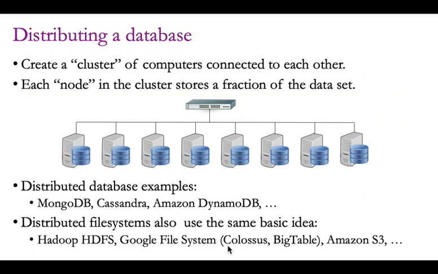So distributed file systems like Hadoop HDFS, Google File System, which has had several different versions over the years, and Amazon S3, those are all file systems that are not just on one disk. If you have a USB stick, there's a file system on it that allows you to store files on that USB stick. If your computer has a hard drive, it has a file system that lets you store files on that disk. A distributed file system is the same abstraction, a bunch of folders with files in them, but it is stored not on one device, but across many devices.